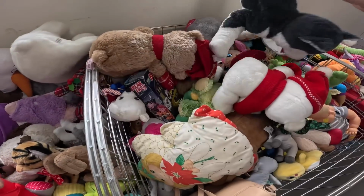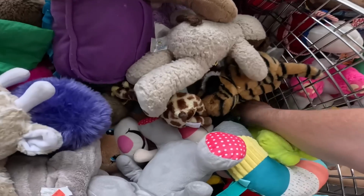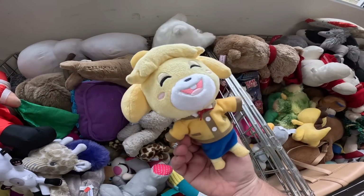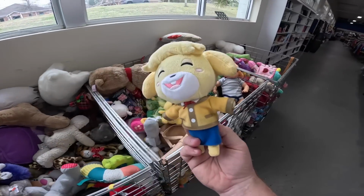And I can find a pretty good one over here, something we can at least flip for, I don't know, like 5 or 10 bucks just to get this thing going today. So, oh, that's what's her face? Isabel from Animal Crossing? Isabel or Isabella? That could be good. That could be our first move of the day.